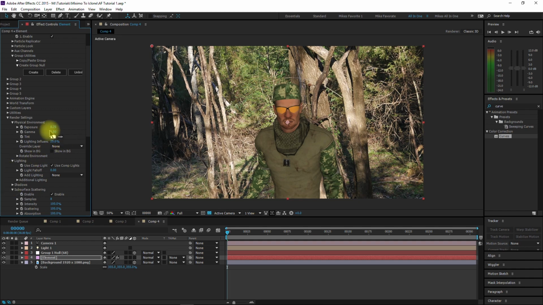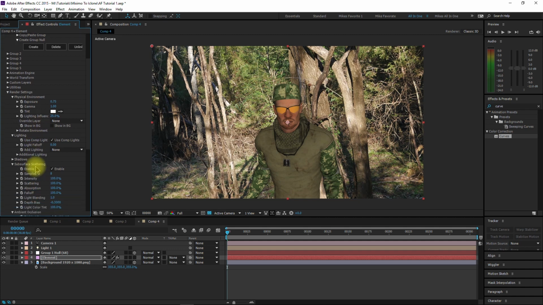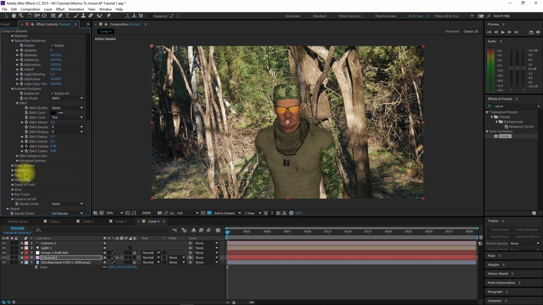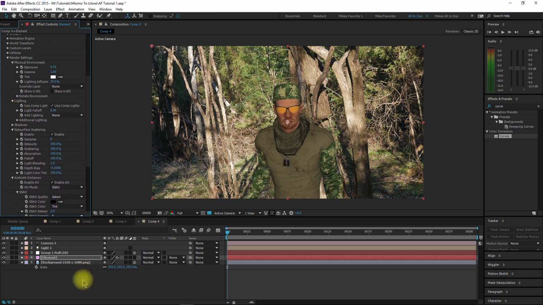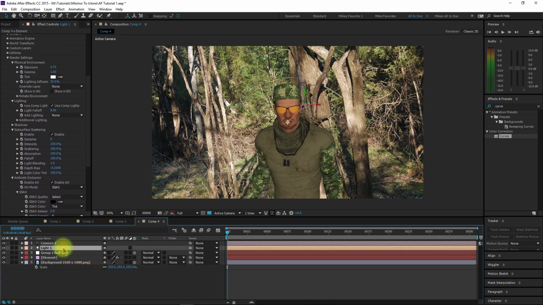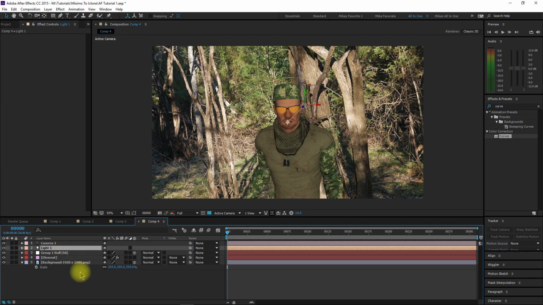Adjust your, I like to always play with the exposure. I don't do a lot with the tint or the gamma. I normally will just use adjustment layers to get what I want. In this one, you don't need reflections, motion blur, any of that. He's not moving quickly enough to really need any of those settings. So I just say leave it.